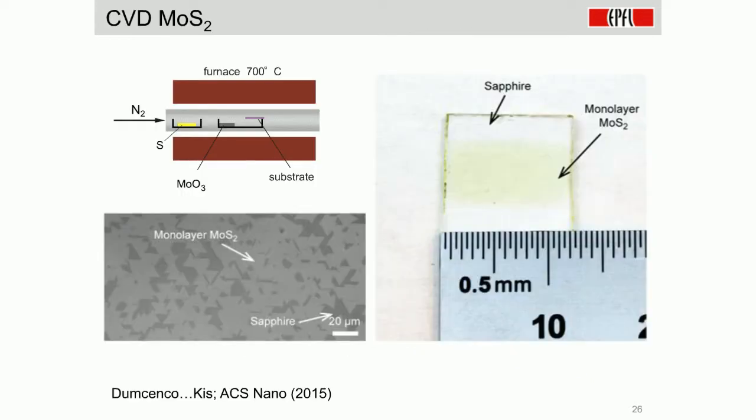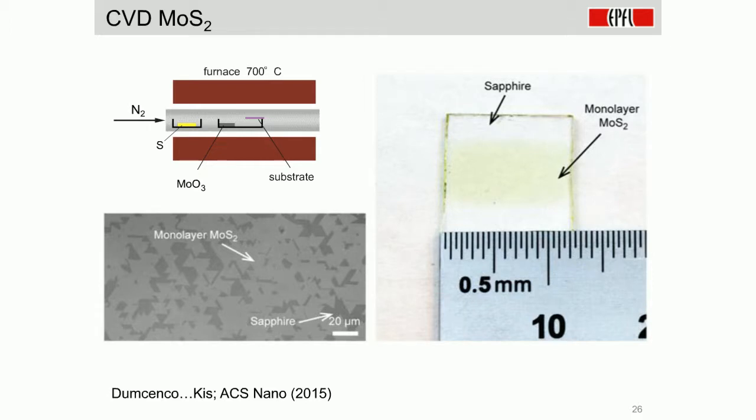So to connect with Keith's presentation, I'm going to first show an example of how we used Kelvin probe microscopy as an easy-to-use electrical method to answer some interesting questions about CVD grown molybdenum disulfide. So in the upper left corner you have a schematic drawing of the now pretty much standard way of growing molybdenum disulfide in a CVD furnace.